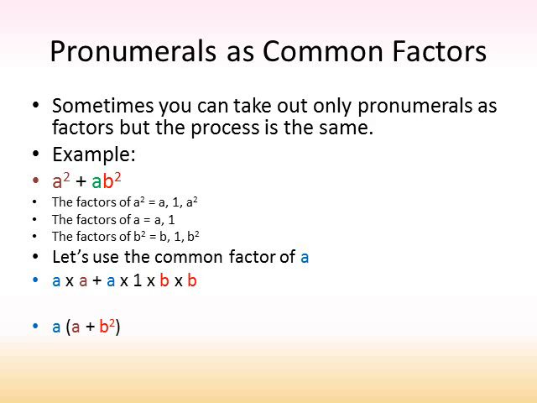We can now take one factor of a out of each side, but only one because on the second side there is only one a. This leaves us with 1a left on this side, which goes into the brackets. We don't need to write the 1, and we put the b times b as b squared.